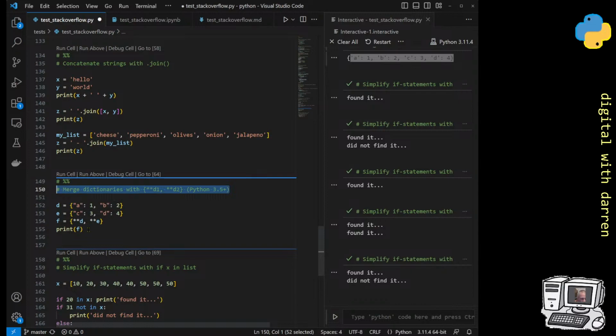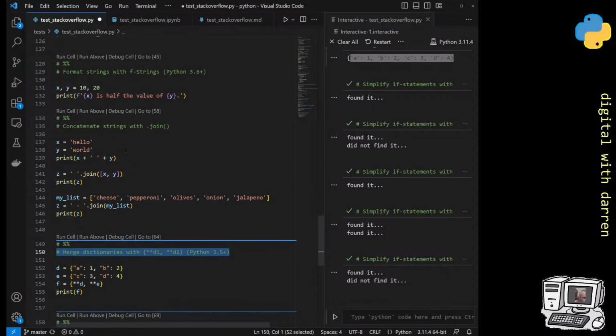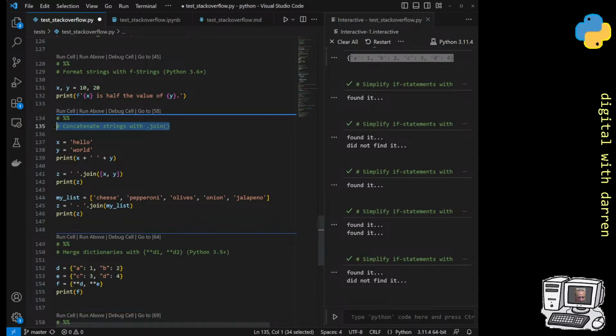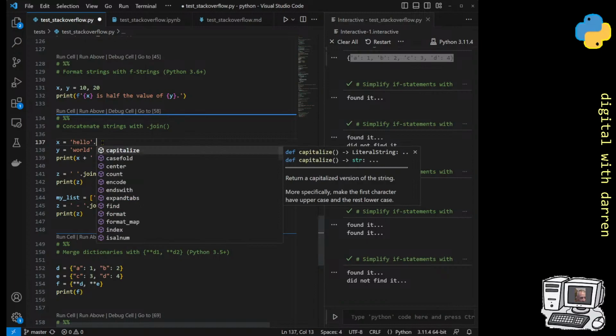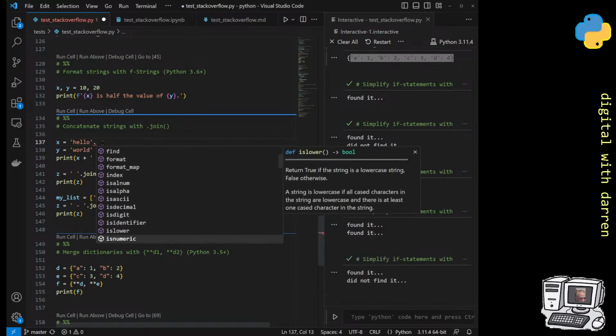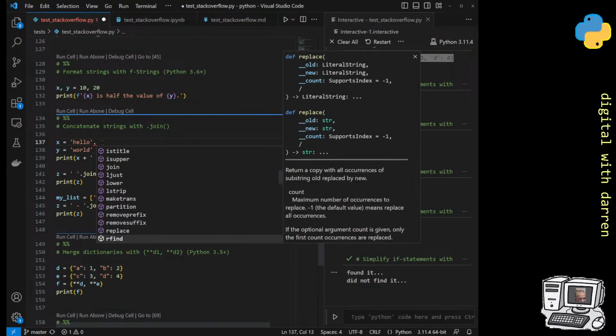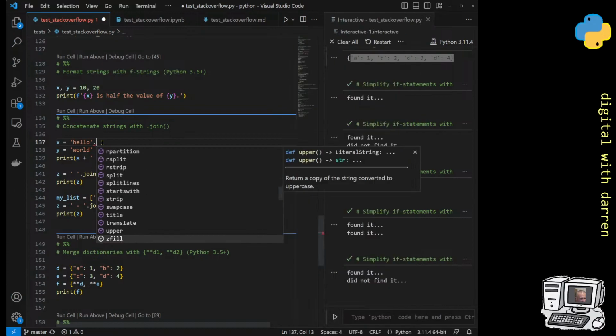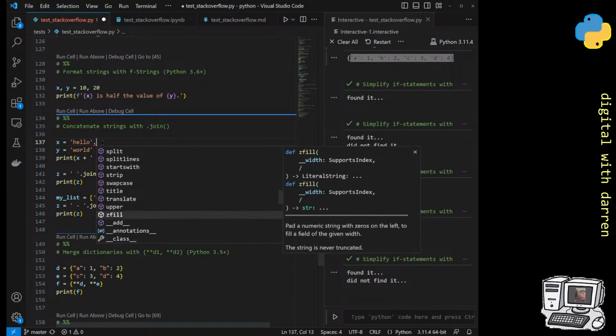There's different ways of joining dictionaries. I don't think that's the only way, by the way. Or I know it's not the only way, but I'm not going to go into other ways. That's the most modern way of joining dictionaries, I believe. Concatenation, again, I pointed out there's tons of methods on strings, because you got all of these methods, tons of them, as in literally tons, right down to here. I don't even know what it said. Fill is a padding. You give some paddings with some zeros on the left hand side.